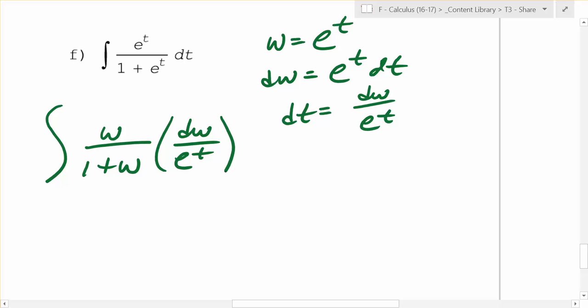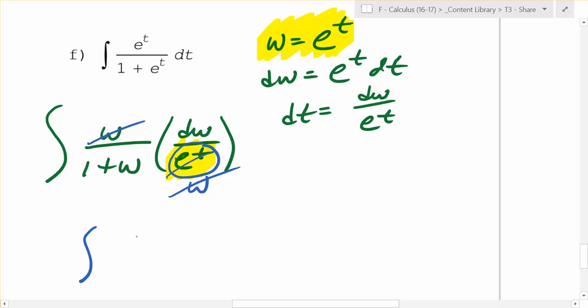What's the problem there? Give me a sentence. We can't integrate. There are 2 variables in the equation. Yeah, so we can't integrate. There are 2 variables. But what do we know? Look up here. What does w equal? w is equal to what? So this right here is equal to what? w. So what can I cancel that with? w. Can I cancel that like this? So what do I end up with?